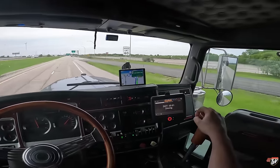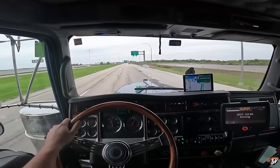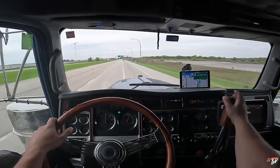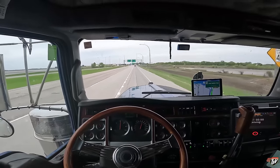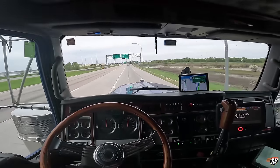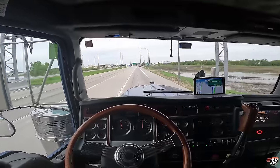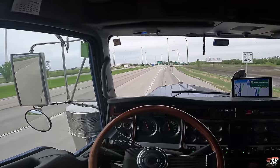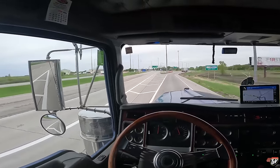Like usual, this day has dragged on a lot longer than I thought it would. Slide right on Lord Selkirk Highway, Highway 29, and then keep to the left for 1.4 kilometers. Well, we're here at the Canadian border anyway. All my paperwork is ready. They should be expecting me. Should be getting back to the yard around 9 o'clock. I was hoping to be back around 4 o'clock, but everything takes long. Nothing's quick in trucking.